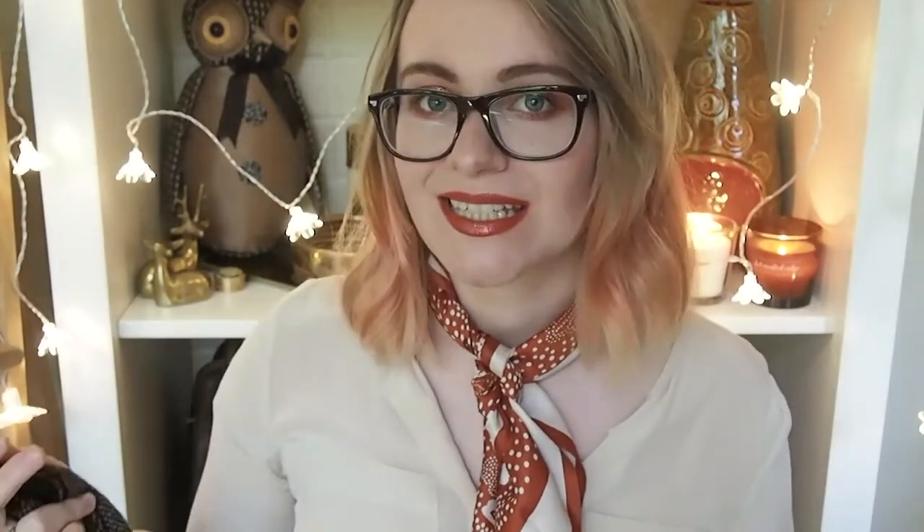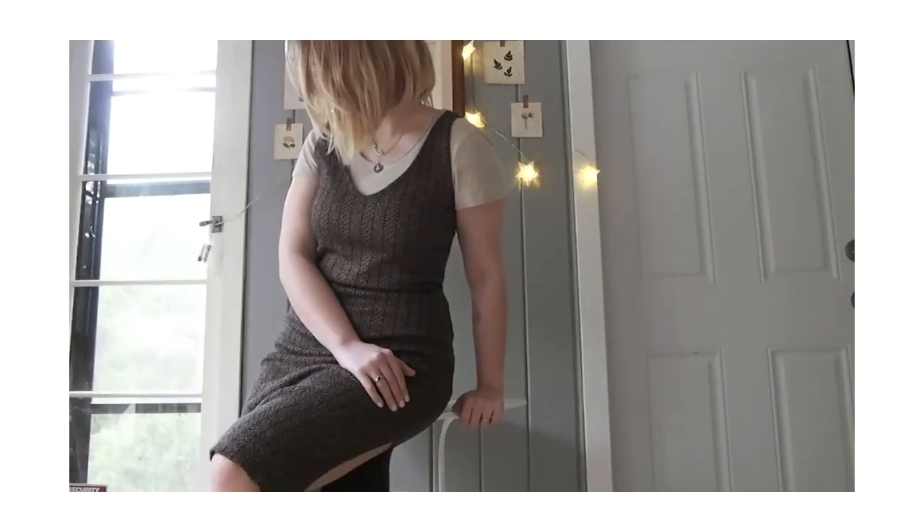The next thing I have here is actually a dress, which is probably too warm for the weather we have right now, but it was perfect in spring when I bought it. It's pretty long, sits on your figure, and has this v-neck top. I was wearing it over a beige t-shirt and with this khaki jacket, and again with Dr. Martens — it looked really, really cool. It gives your outfit a feminine vibe, and if you style it with combat boots and an oversized denim jacket it balances out. It also has a really long cut on the leg, which makes it even more sexy. I really like the name of this brand — it's called Dance in Paris — the name makes me want to find it and buy everything they have.